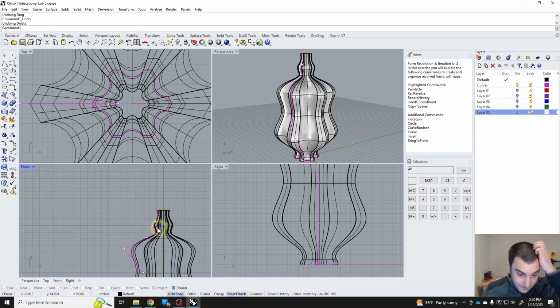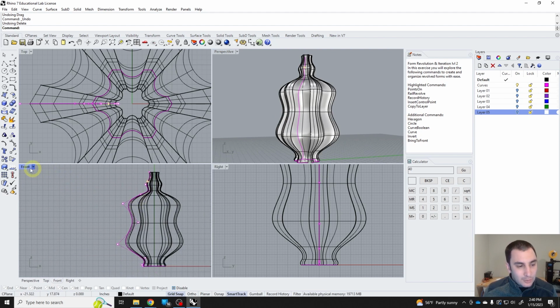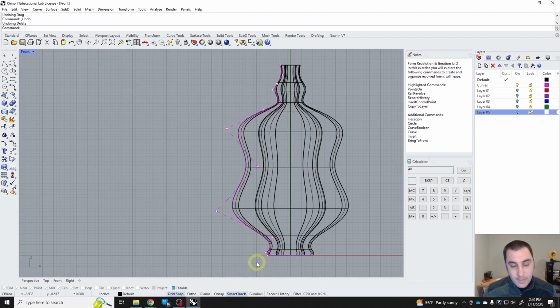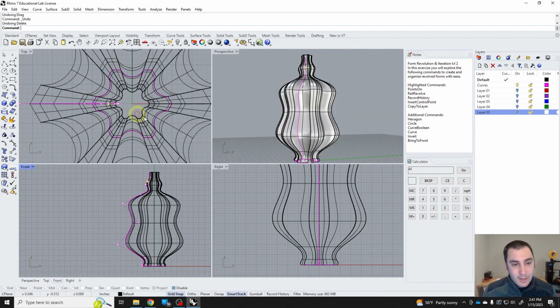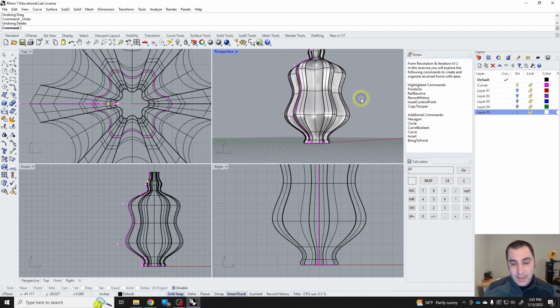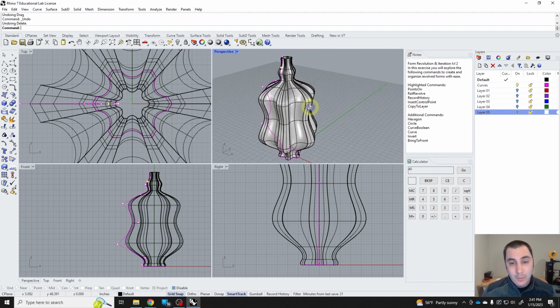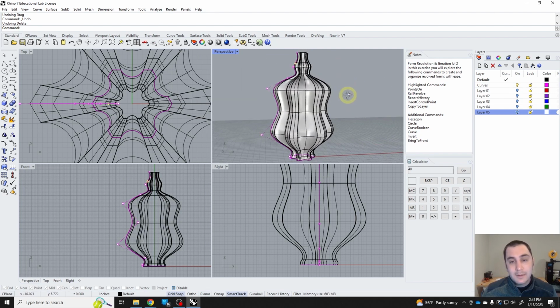Okay, we'll accept that. So this is kind of interesting because, looking at just this silhouette, just this form, we can get somewhat of an idea of the form. It gives us at least its profile, and we can get an idea of if the way these curves are moving in and out are pleasant or not. But looking at it in three-dimensional space is, of course, a better way to visualize. Using the record history command allows us to look at that in real time without having to redo the command.